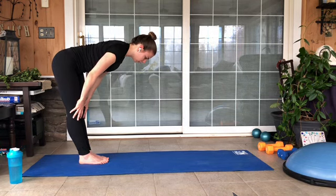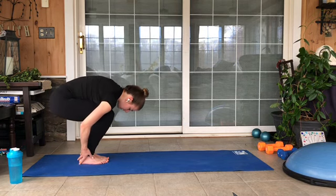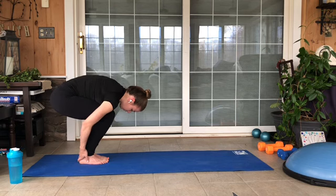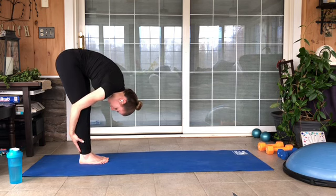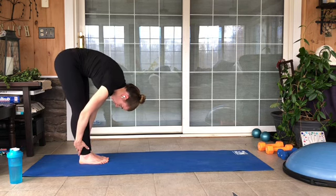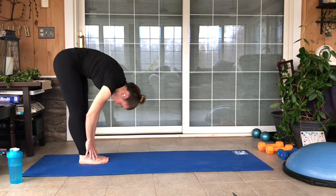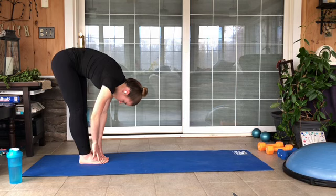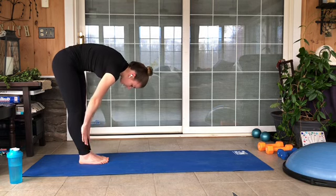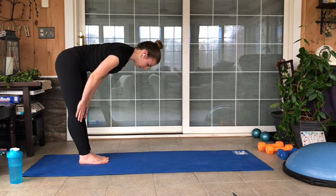Then we're just gonna go for that forward fold one more time. So you're bending your knees, bringing your chest to your knees, sitting here for a little bit. And then again, you're straightening your legs and trying to keep your chest as close to your thighs as possible. Nice job. You're gonna feel a stretch here. Then when you're ready, again, you can just slide your hands up your legs, right above the knee, wherever is comfortable, and come back to that flat back.